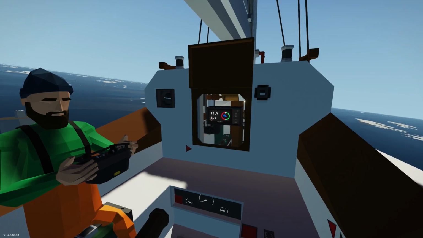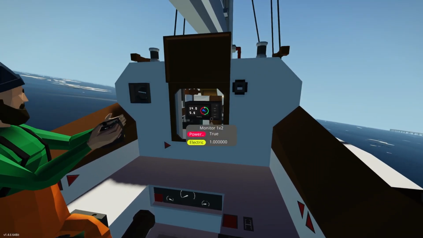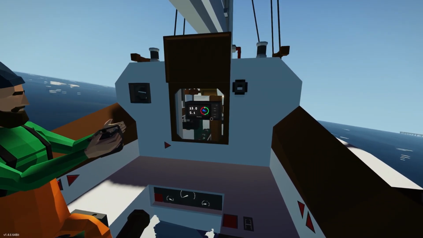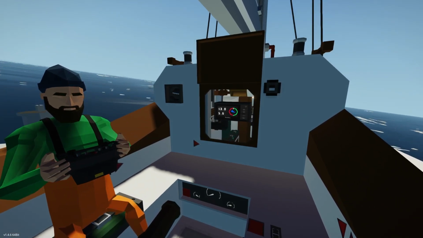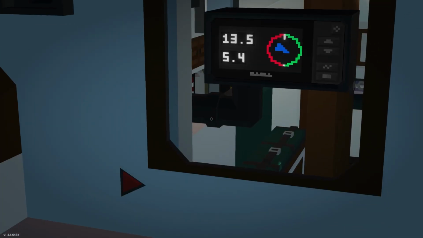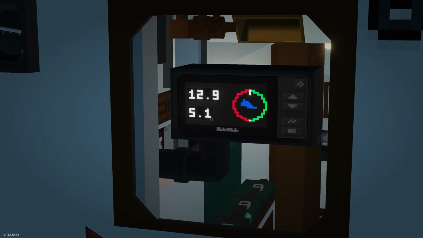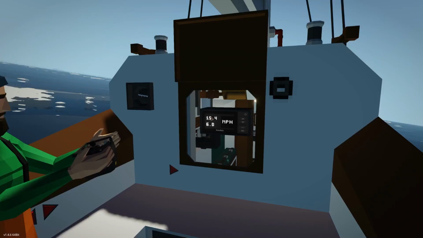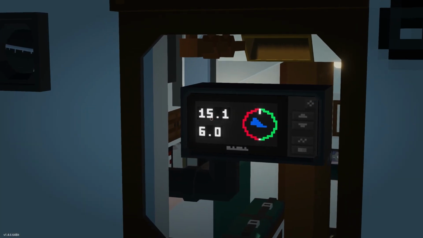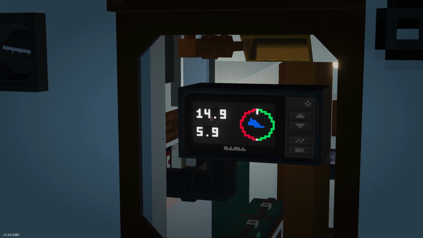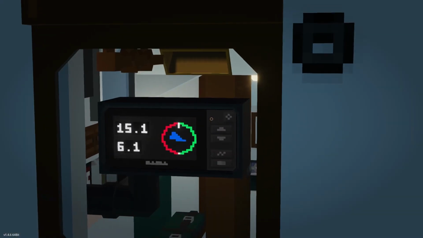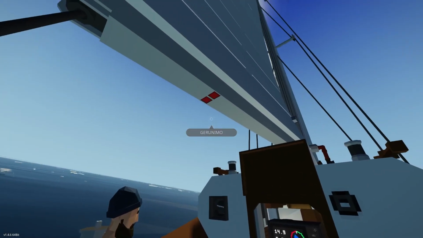You can actually exceed the hull speed in this one pretty easily. If the wind picks up at all, you'll see it. It'll climb up to 7 if we let it. So wait, what's the wind speed right now? 13 knots. You can actually change it to miles an hour if that's easier. Oh, thank you. 15 miles an hour. Okay. And the wind is blowing from left to right?